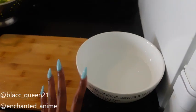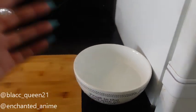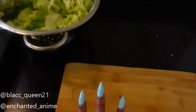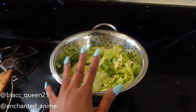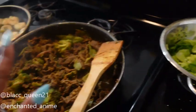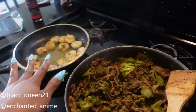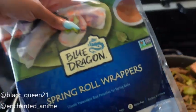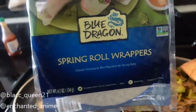Okay, besties, so I just emptied out a water bottle and put it into a bowl. I have my flat surface right here, and I have some fresh lettuce right here. I just rinsed it, and we have the meat cooking. That's good. We're gonna get to wrapping, and we're going to use this one. It's called Blue Dragon Spring Roll Wrappers.